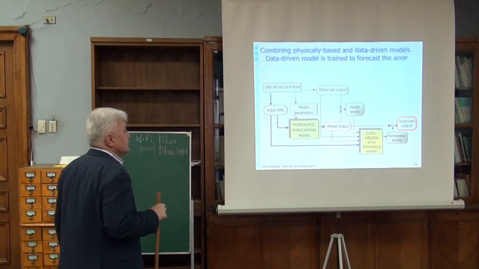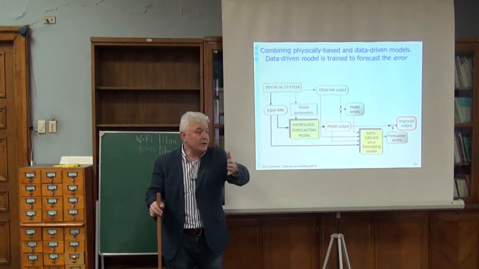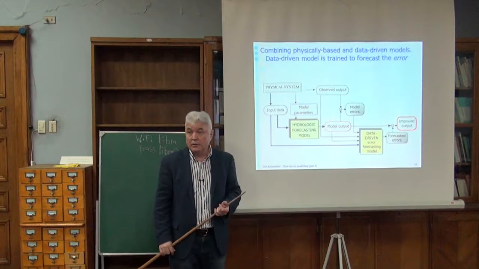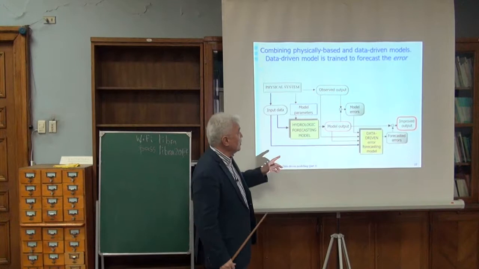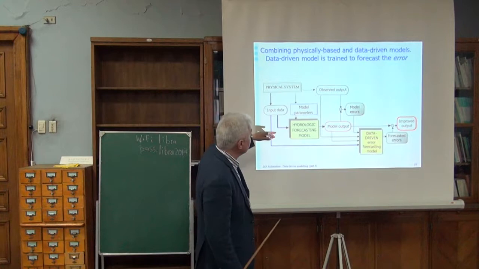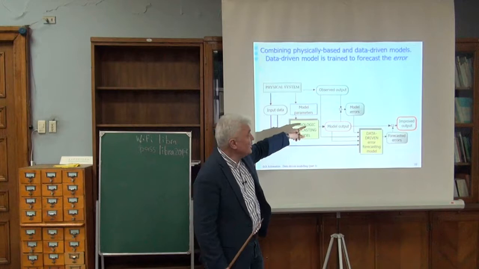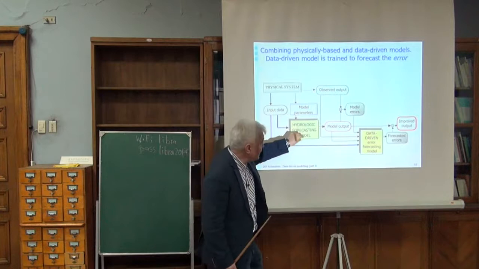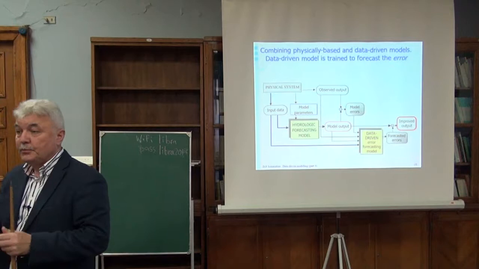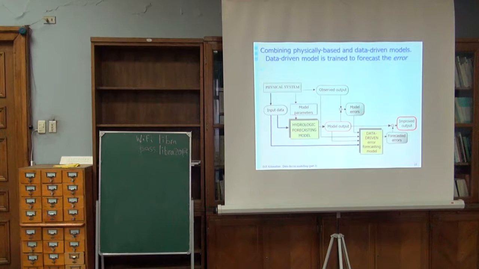What we can do is this. We run this model for the past 5 years or 17 years or however many years, and every time we calculate the error and we save it into a data set. For this error, we also save on the same line in this file the inputs, outputs, and what is not shown here, unfortunately, but shown in another presentation, soil moisture. You can take soil moisture from the model, which gives you a bit of memory of the physics, and also save it. And then we have a data set with the inputs of rainfall, runoff, soil moisture maybe if you want, and the output is the error.